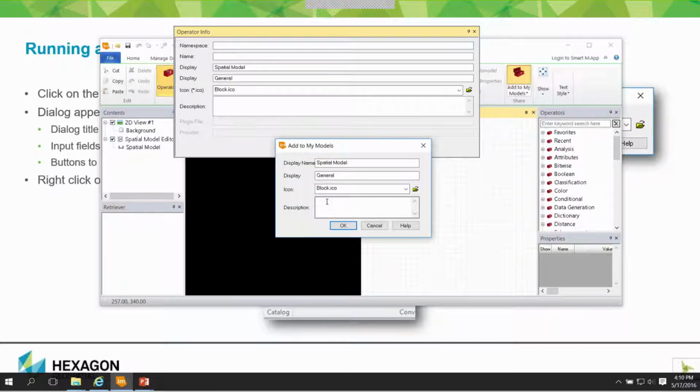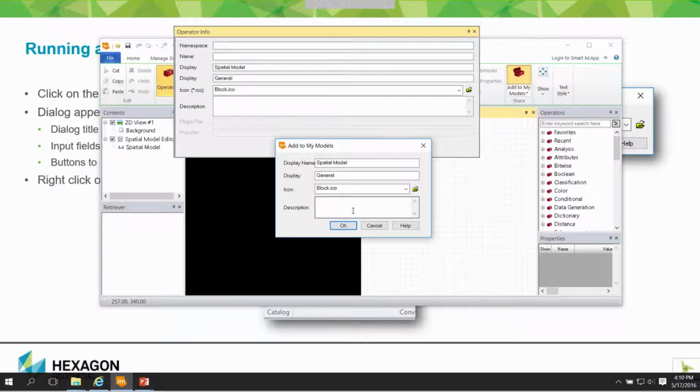If you filled in the information here, that's what's saved in your model, and it will retrieve that and fill in this dialogue here, the add to my models dialogue. So you don't have to enter it twice. But we do stick it up in your face just to make sure, yep, that's what I want before I add it to the tab.